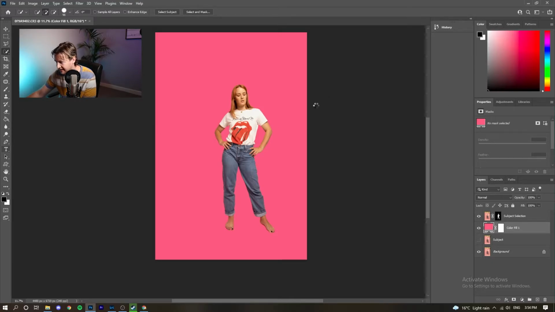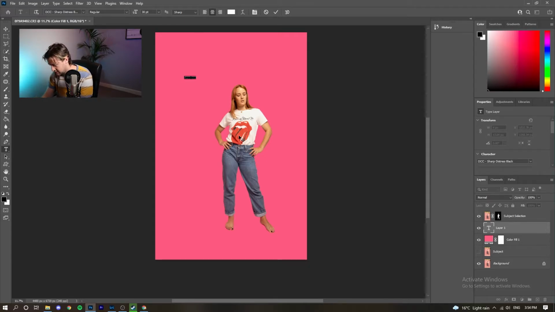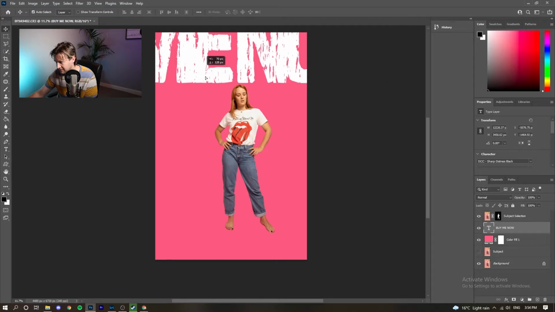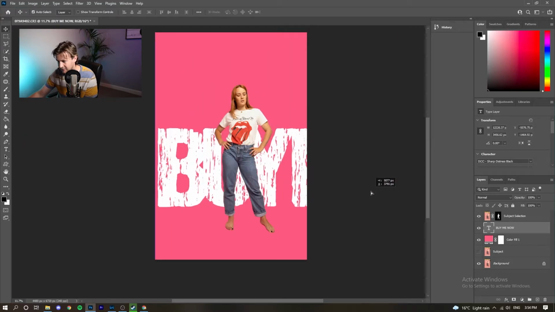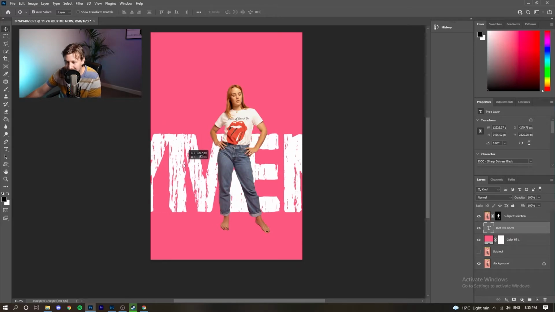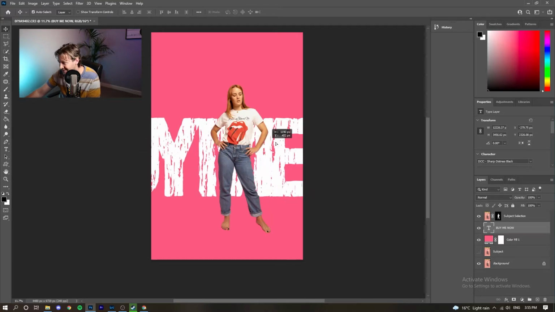So if we were to create a text layer, say you were making something for an advertisement company and you wanted to call it Buy Me Now. Don't know. We would simply make this a bit larger, and let's make it say 1,000, really big. And we were to put this behind. And you can see it does pretty cool things. You could then animate this in a program like Premiere, but that would be another story.